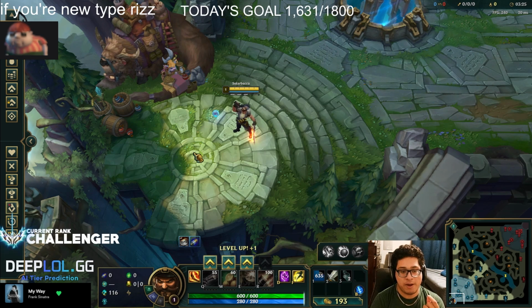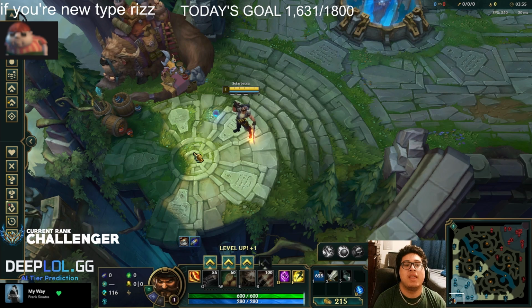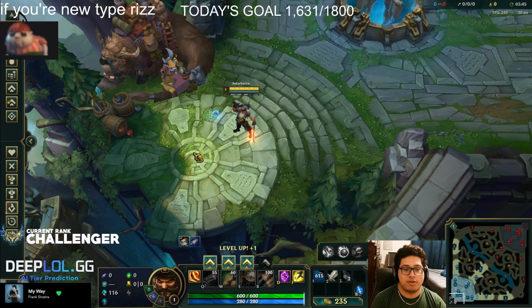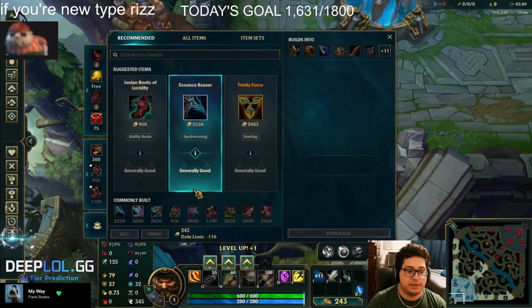And if you're saying, I want to try and carry games like Solarbacca does in 1v9, then listen up. Because Longsword start gets you 350 gold straight towards your item and allows you to hit Essence Reaver earlier, which in turn allows you to hit your power spike earlier, potentially snowball the game faster, and get to your second item breakpoint as quickly as possible, get to level 13. This is your start. You're going to go Longsword and refillable.